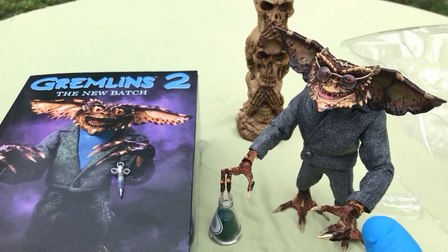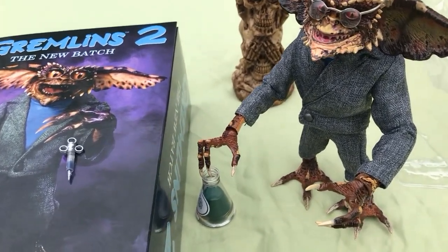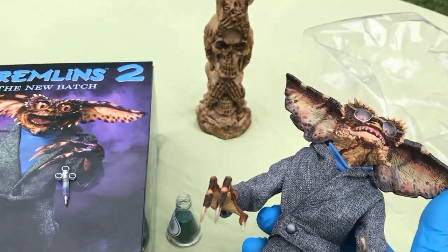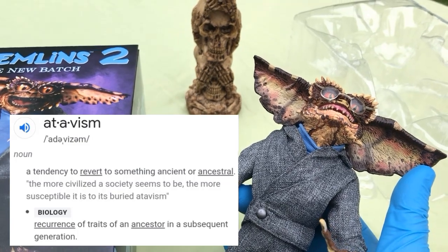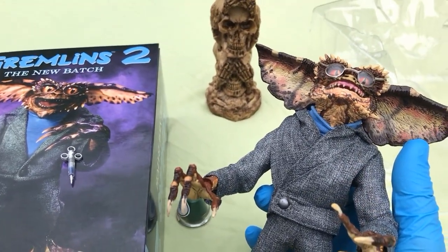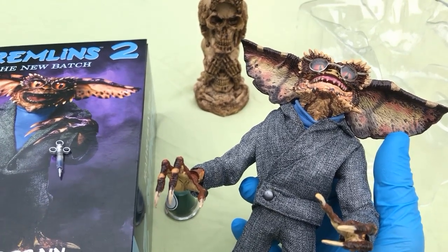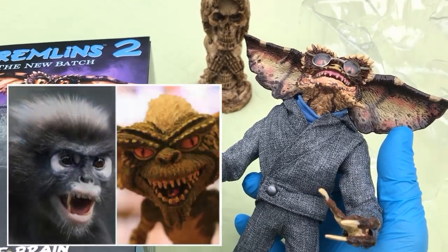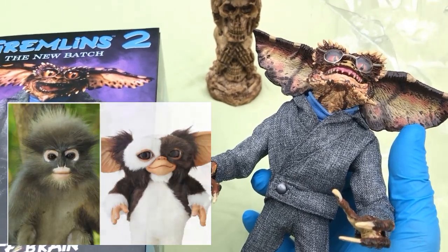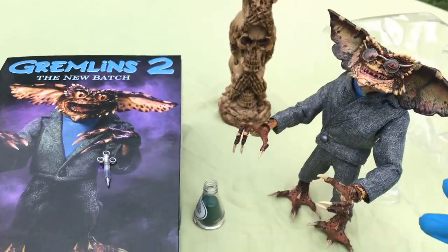He has another line when he's in the lab — he says something like, 'My kind, we have a certain — dare I say — atavism.' And I'm like, atavism, what does that mean? Atavism is basically the resurgence, the re-emergence of a trait that was lost in evolution. You could interpret it culturally, but usually it means something like human body hair, a tailbone — it's Return to Monkey, basically. So he's basically saying: I acknowledge my kind is uncivilized, but do we not deserve compassion and diplomacy, etc. Return to Gremlin — that's what I'm saying.